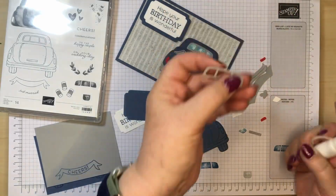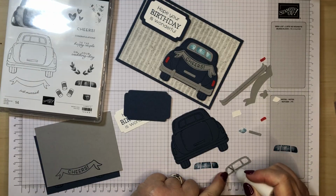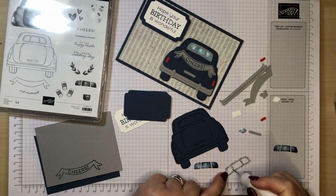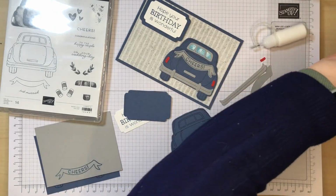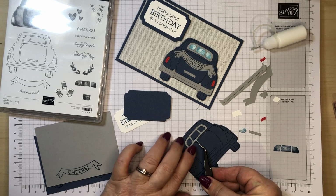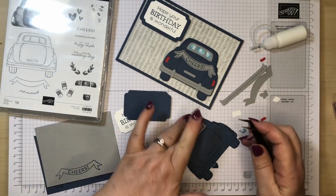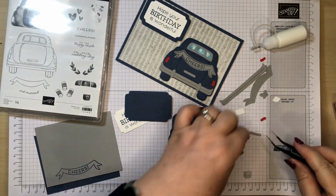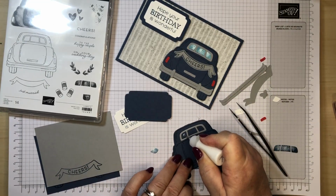So the first thing I'm going to do is my windscreen. So I'm just going to pop some glue around the edges here. Oops, stuck to the fingernail. Just on there, so it's covering up the stamped lines. Too much glue. Fortunately it dries clear. There we go. And then I'm going to put the windows in. So I found the best way to do this when you're inlaying dies is to actually put the glue in the hole as such.